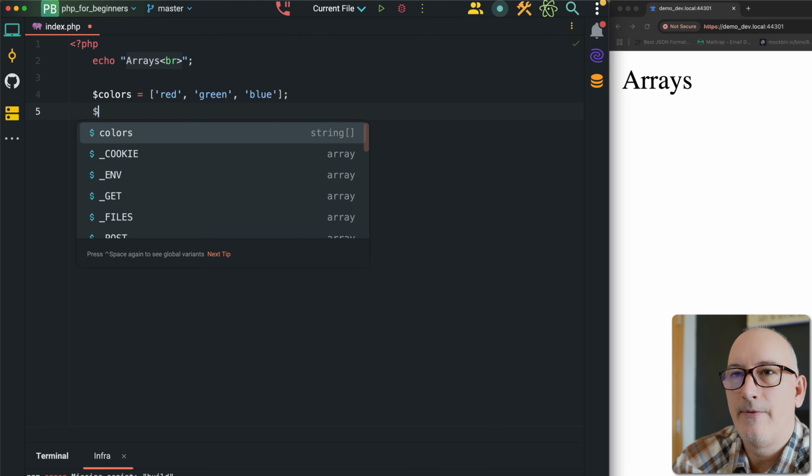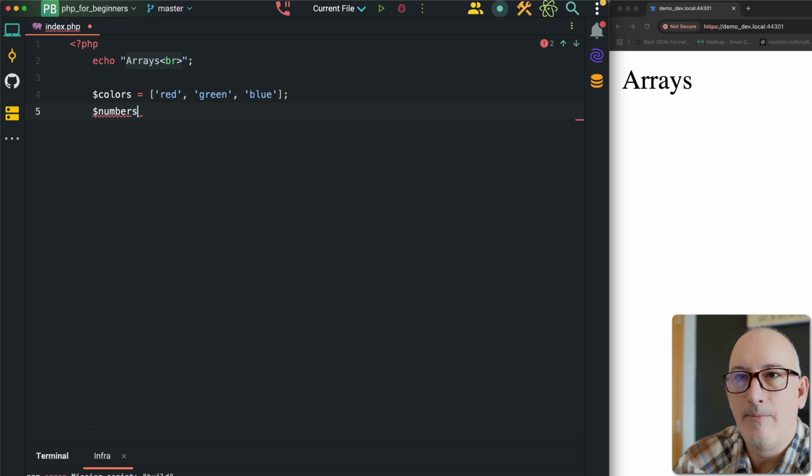I could have maybe an array of numbers. Let's take what it says. I have a variable called numbers. I have an opening bracket to define the array and a closing bracket to end it. And then I have a comma separated list of numbers. In this case, they happen to be integers, but they don't have to be integers.